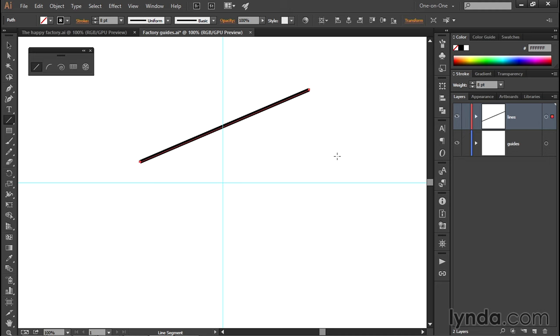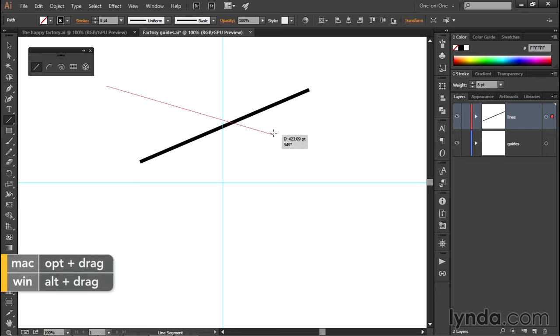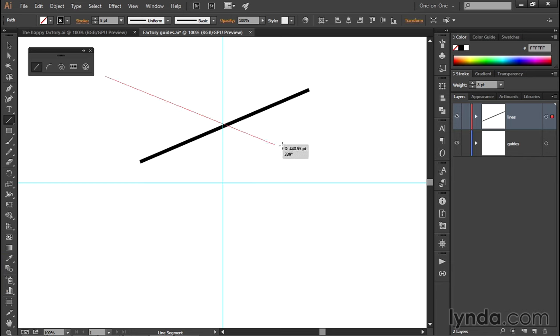All right, so obviously it's a very simple tool, but there are a few other things you can do with it. As you're drawing, so you can just go ahead and start drawing with the tool like so, if you press and hold the Alt key, then you'll create a line from the center outward like so. And you've got to keep that Alt or Option key down, because if you release the key midway in, then you'll return to drawing from one point to another point. So again, as you're drawing, press and hold the Alt or the Option key on the Mac, and then release your mouse button, followed by the Alt or Option key, to create a line from the center outward.